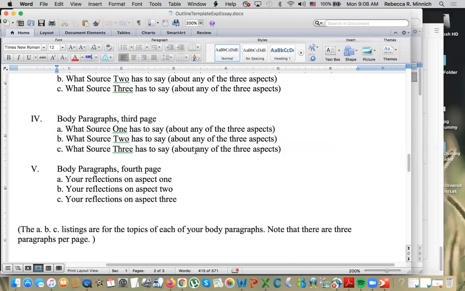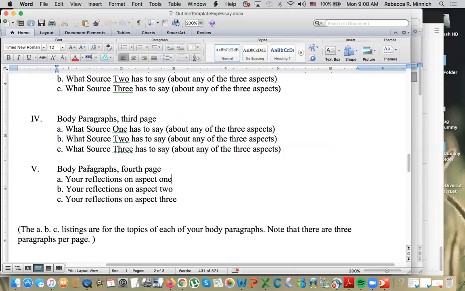I want you to divide your topic into 3 different parts that you want to talk about, because you want your source quotes to connect with your topic, not just be random quotes, but connect with parts of your topic. So you need to decide what those parts are first before you select your quotes.